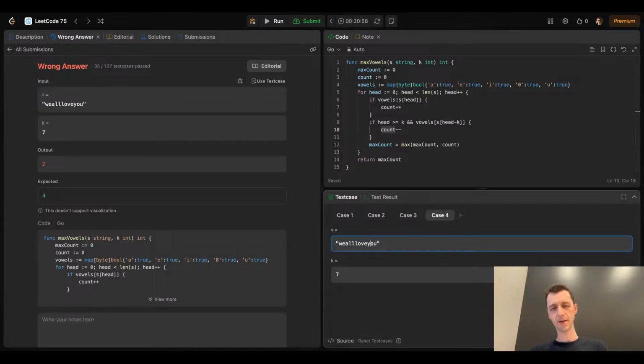Now at 10, he'll look at 3, which is that L, because 10 minus 7 is 3.